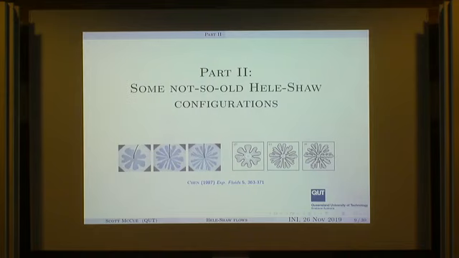Okay. So what is part two about? I'll just start off part two by again mentioning that my student Liam has developed this code to solve these problems using a level set method that I won't describe in any detail. And here are some examples of some experiments in this case.